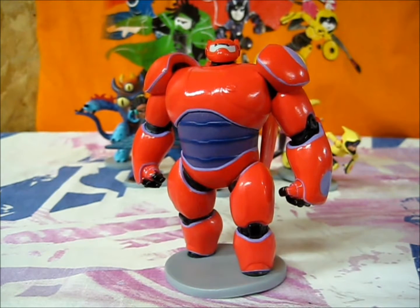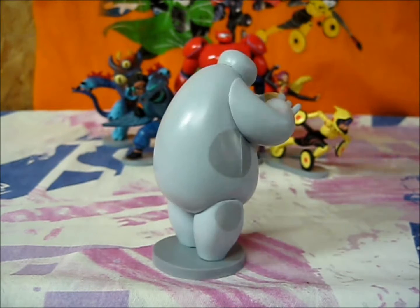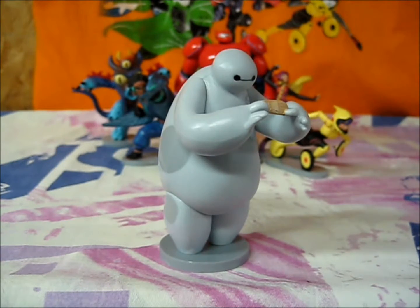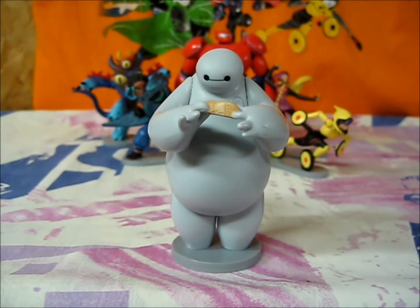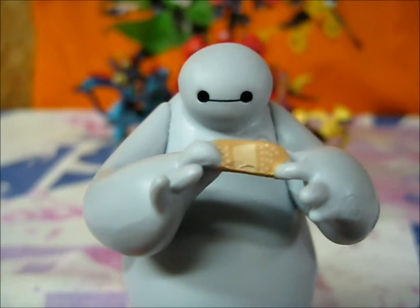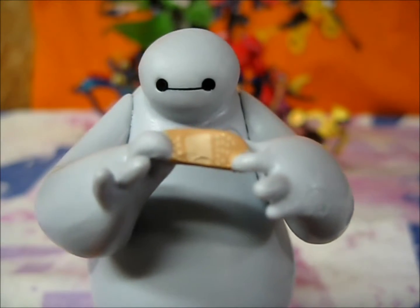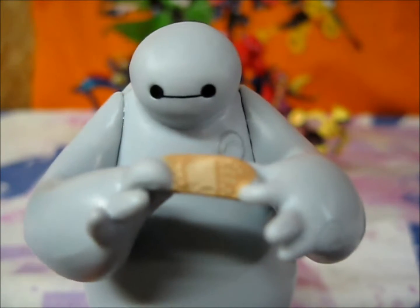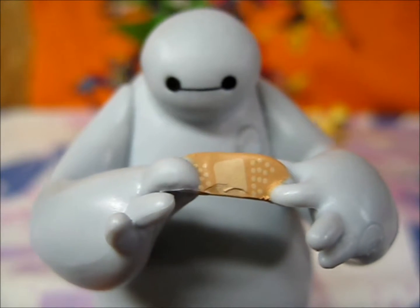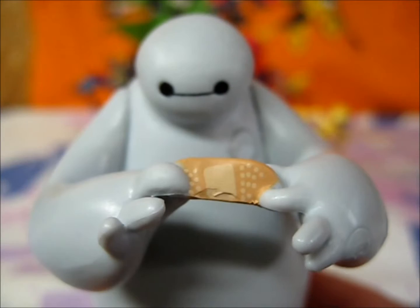Next up in the lineup is Nurse Baymax. So this is Nurse Baymax, exclusive to the deluxe set. And now for a close-up of the detail. When I first saw this figure, I could not tell what he was holding in his hands, but now that I have him in my hands, I can tell that that is a Band-Aid. So that's a Band-Aid to help heal the wounds after battle. Hopefully none of our heroes have gotten too hurt.